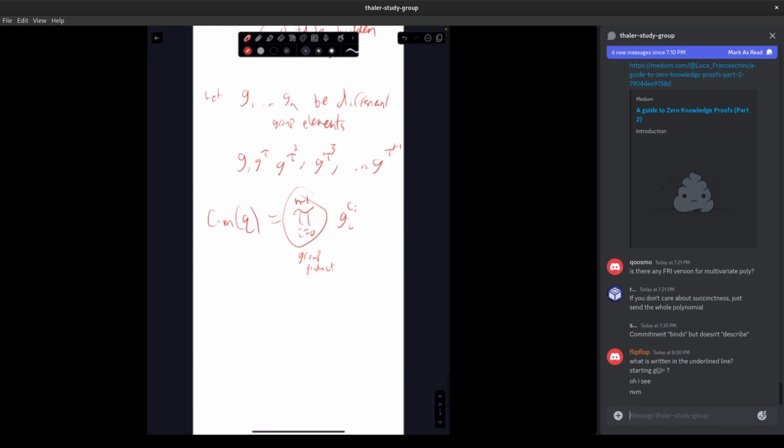Okay, so what's this doing? We have taken these n values from before, one per coefficient, so we've sort of hidden the coefficient in the exponent of some group elements. But we weren't happy with having n different group elements, one per coefficient. So we just munged them all together with one big group product to compress them all down to one group element.